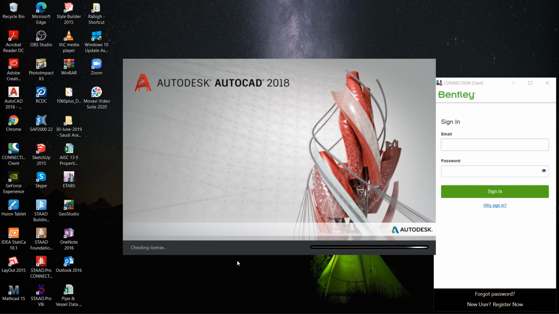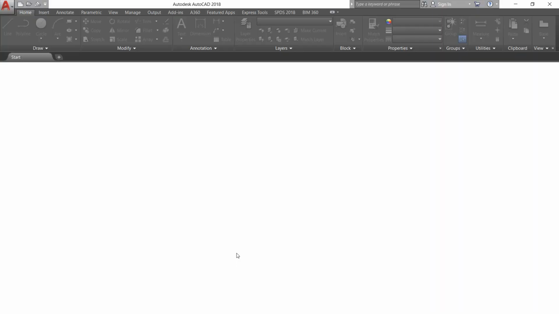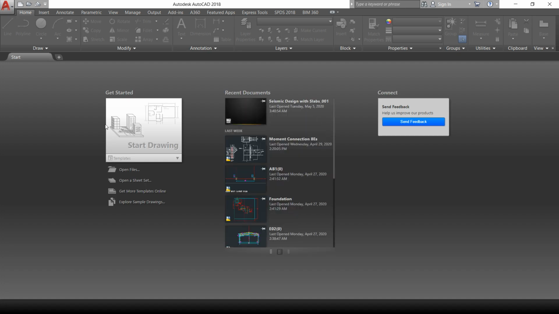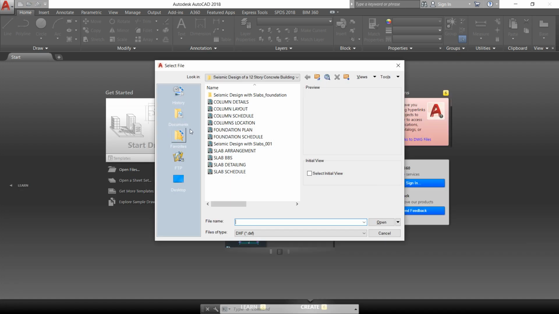I'll import the DXF file. Let me open a DXF file.